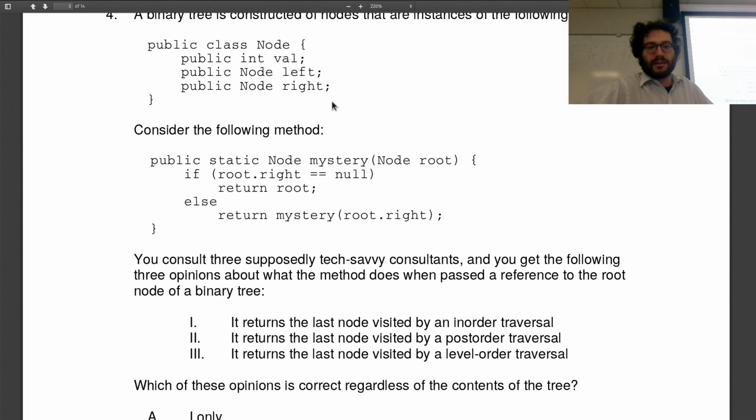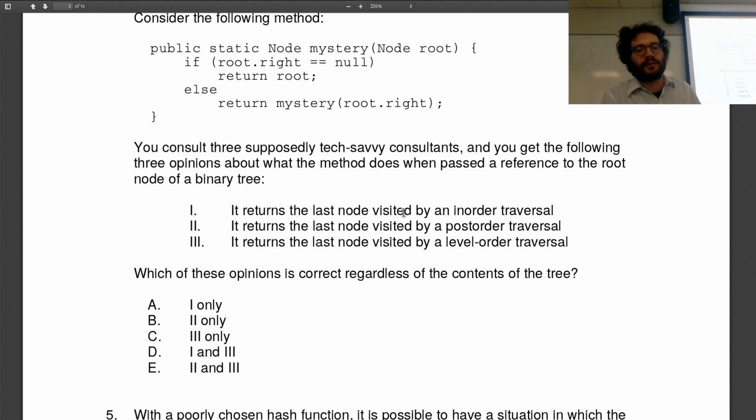Consider the following method: public static Node mystery(Node root). Given a root of a tree, if root.right is equal to null, return root. Otherwise, return mystery(root.right). I'll go back into what this does.